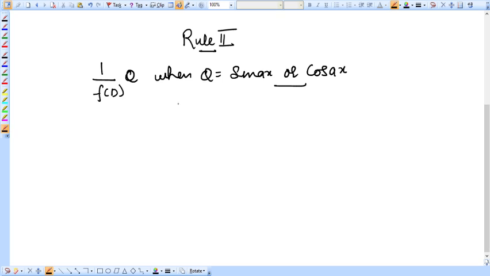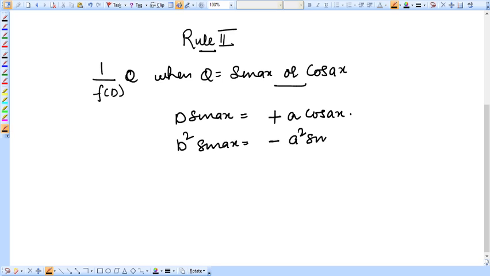So we know if we differentiate sine ax one time, we get a cosine ax, and cosine ax gives minus a sine ax. But if we differentiate this two times, we get minus a square sine ax again, right? So therefore you can see from here, we can replace D square by minus a square, as we did in the last video, right?